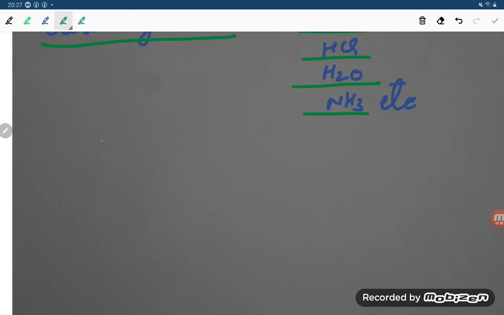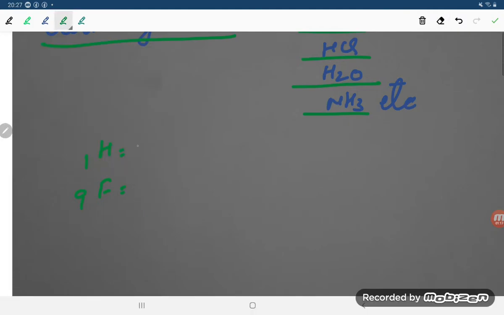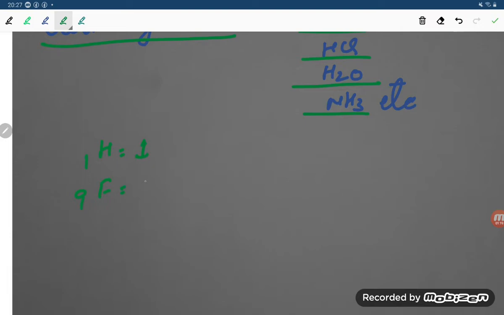Now let us see, students. If you talk about hydrogen, this is 1s1. If you talk about fluorine, the atomic number is 9, so you can write the configuration like that. What configuration? Here you can see hydrogen has only 1 electron and fluorine has 2 and 7 electrons, right, students? So you can make a dot here, hydrogen 1 dot and fluorine, how many dots, students? That is 7 dots. Okay, 7 dots. So what will happen, students? This is the overlapping like this.